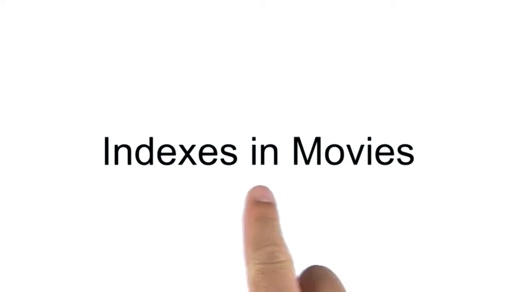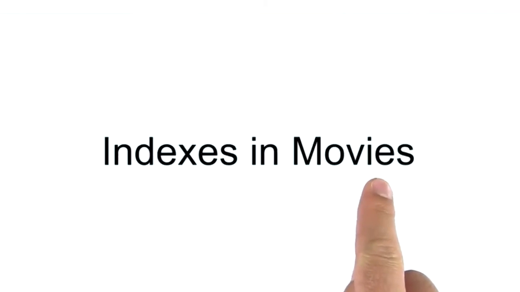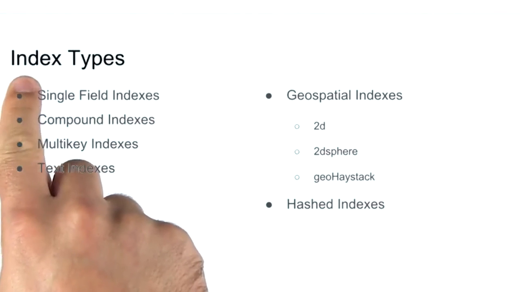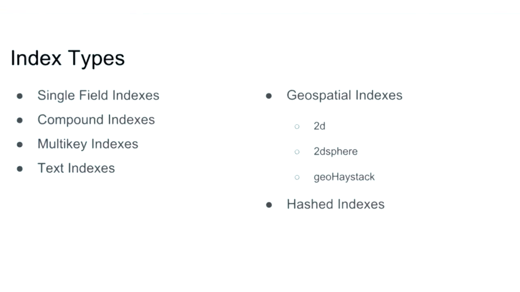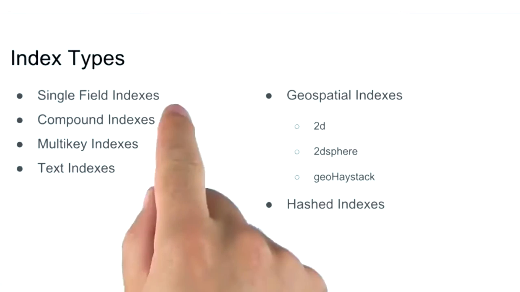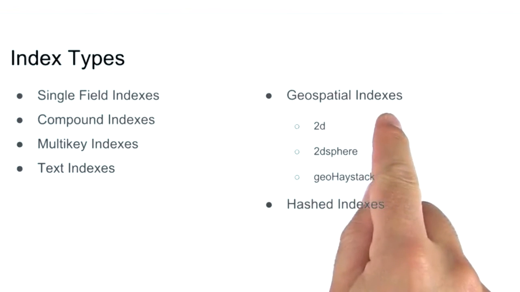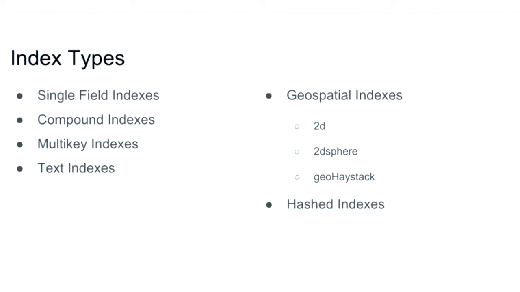In particular, in this lesson, we are going to look into indexes present in the movies collection. But before we jump directly into the different index types that MongoDB supports, it is important for you to realize that indexes are special data structures used by databases, including MongoDB, that allow us to do some enhanced functionality, like, for example, making our queries more efficient and faster. In MongoDB in particular, we have other functionality that's also supported by indexes, like, for example, the geospatial capabilities and the text indexes.